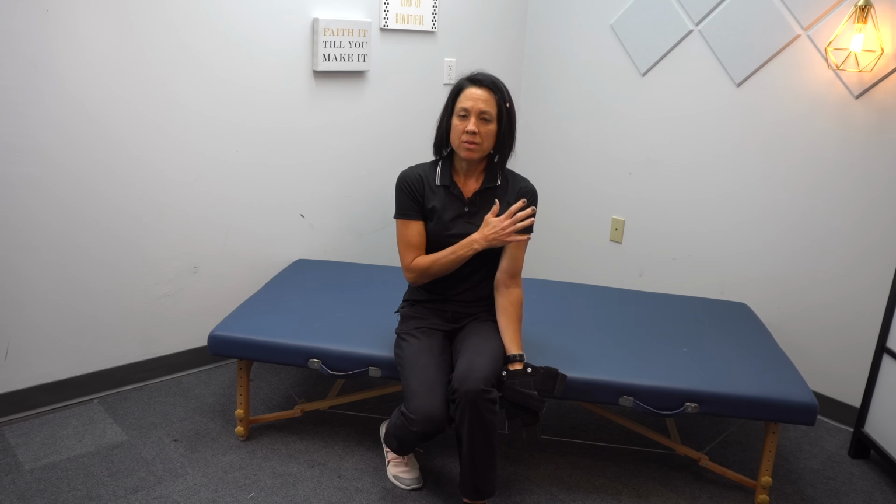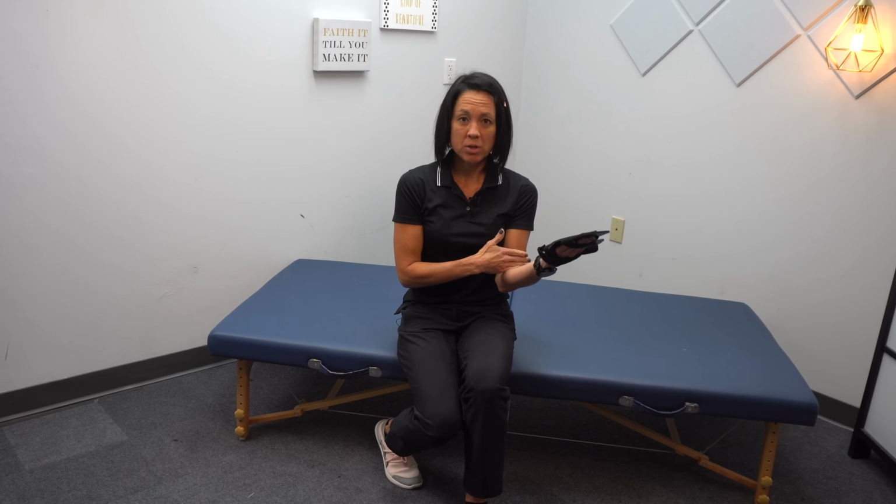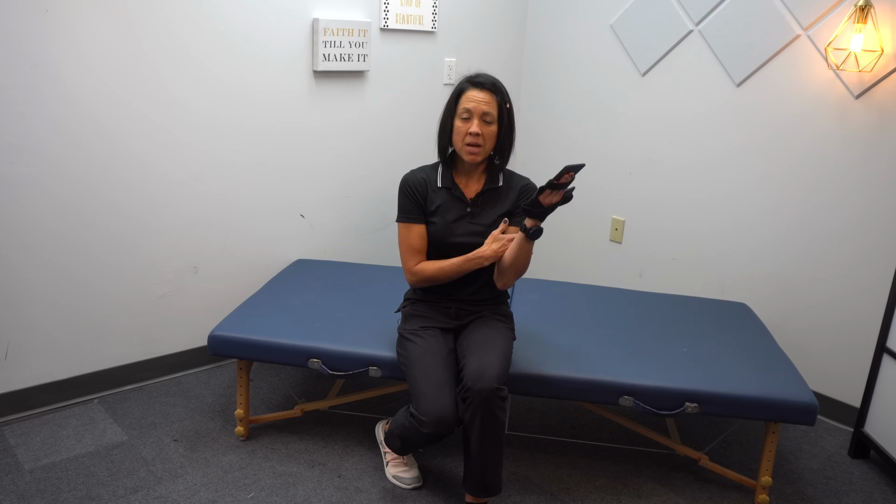And then the last one for isolated elbow is a bicep curl. So a lot of you don't work on this because your arm involuntarily pulls up. What I would say is that involuntary bending in is part of a pattern, and you still want to work on this isolated elbow movement without letting the arm come across your body. That's going to be really challenging for a lot of you. But again, that is part of what we call an abnormal pattern. So you do want to work on this isolated without that arm pulling in. So just a bicep curl, trying to keep the palm facing up as you do that.